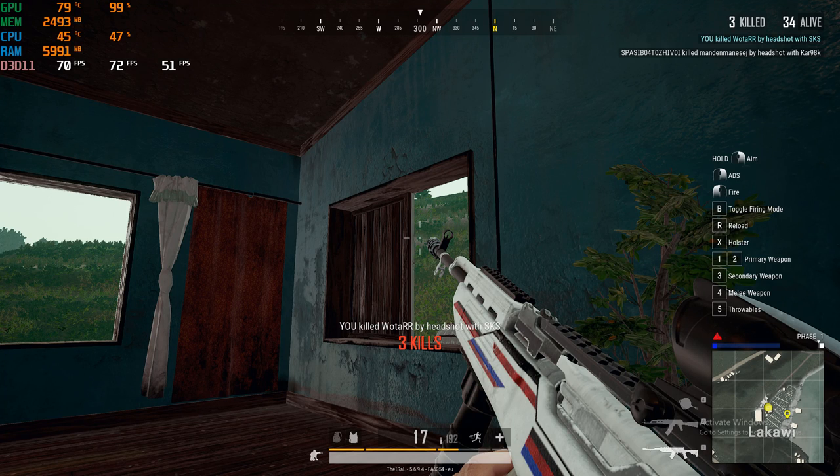However, when it came to game testing, we saw the same normal gains. The thermals were noticeably better, so there would be more overclocking headroom. First up is PlayerUnknown's Battlegrounds running medium settings at 1080p, which achieved a solid average of 72fps with 1% low of 51. You can see the GPU is maxed out at 99% utilisation, but with a nice temperature of 79 degrees, and the CPU chilling out at just 47% utilisation, with a temperature of a nice frosty 45 degrees.